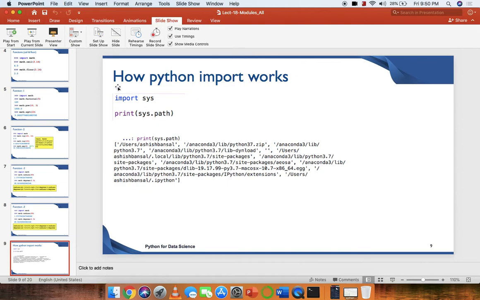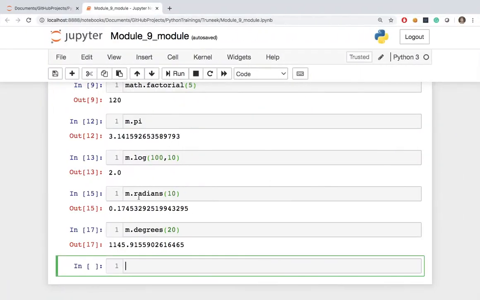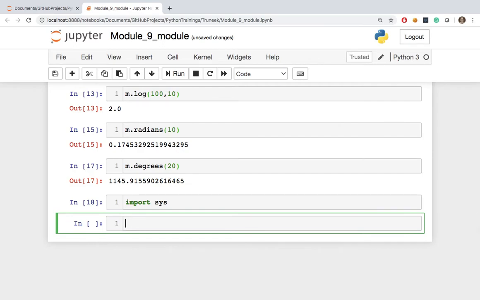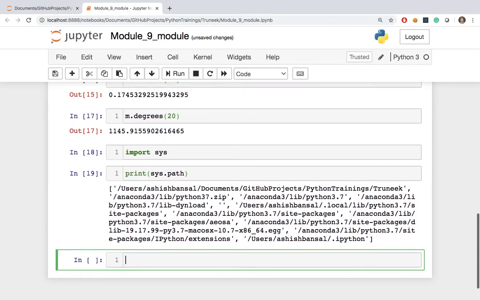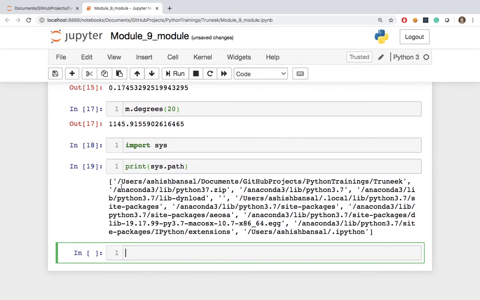So let us try to see what sys.path does, right? So I'm trying to import sys, then print sys.path, right? What it will do is check any imports in this current folder.